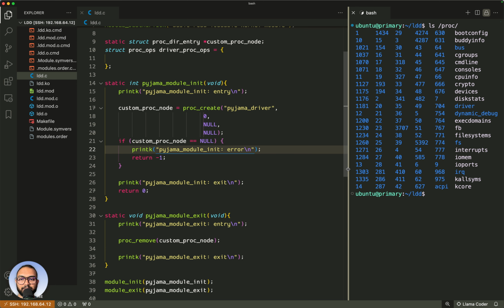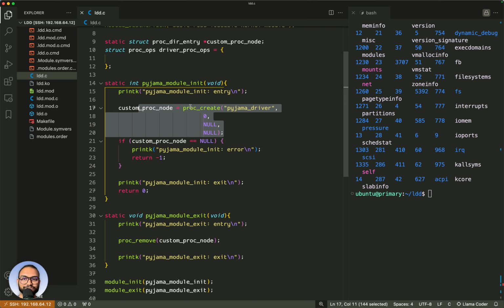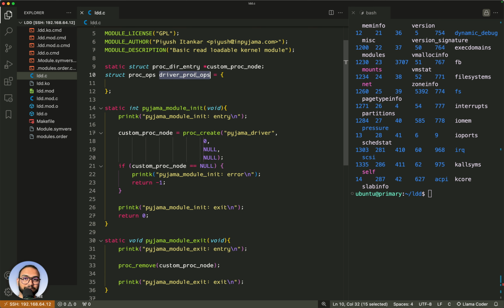So what really happened is the kernel crashed while executing the proc create function, and it did not return back at all. Somewhere within proc create, there should have been a check for whether or not the proc ops is available as a parameter, and if it was not, it should have returned back a null, and then we could have checked it here.